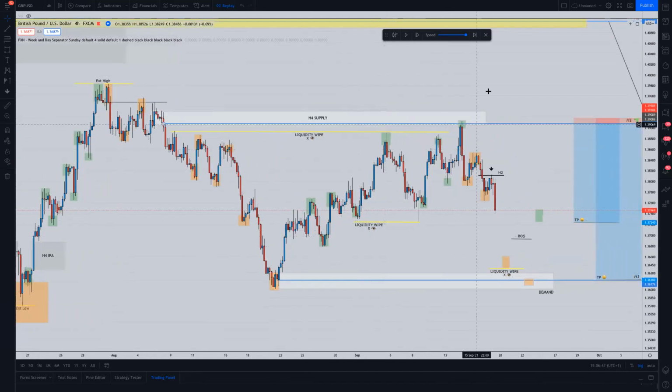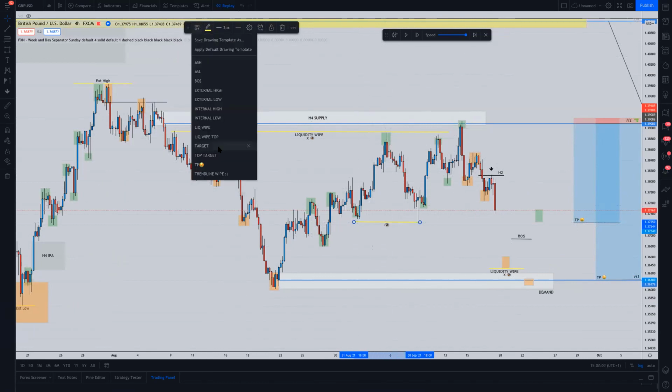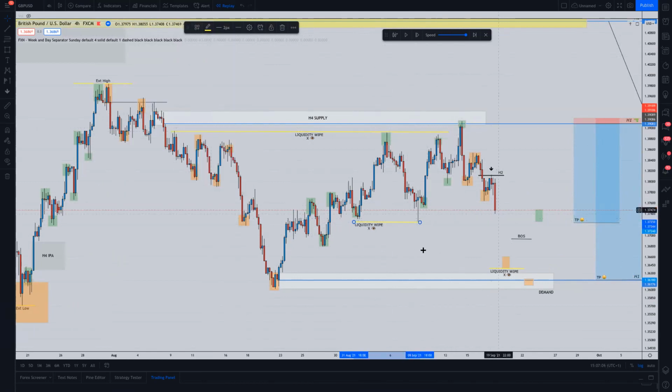So we understood that if we took out the liquidity here, the saying is as above, so below. So what's below? Below was this target here. It looks like this before we actually did it. We knew we wanted that taken out, and then we did. So we had just that simple liquidity wipe, and then this low over here until we reach here.